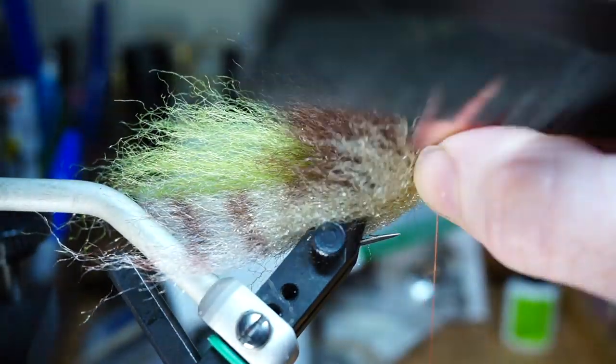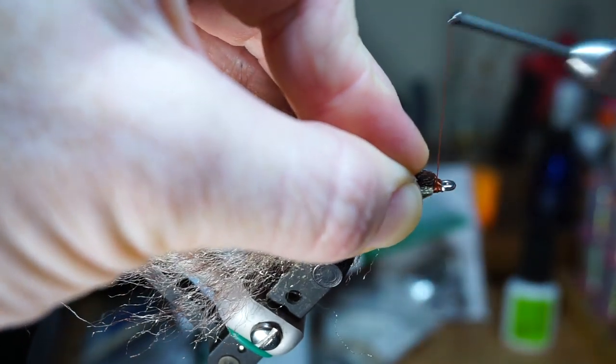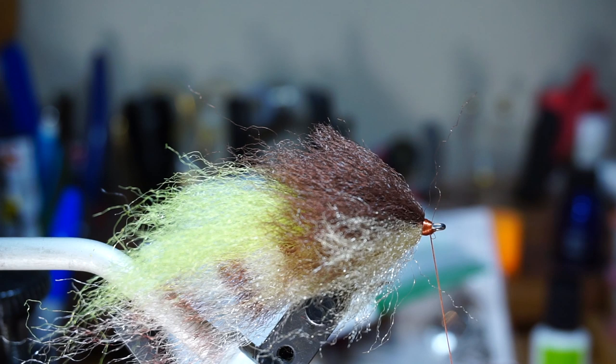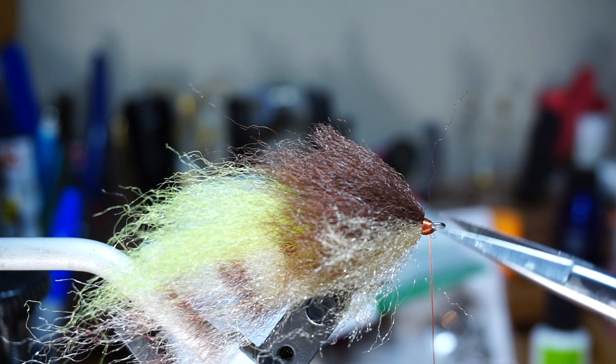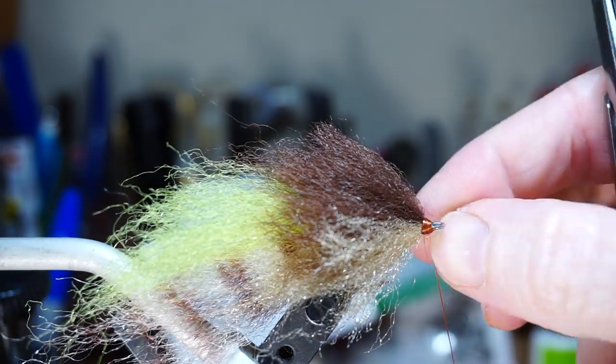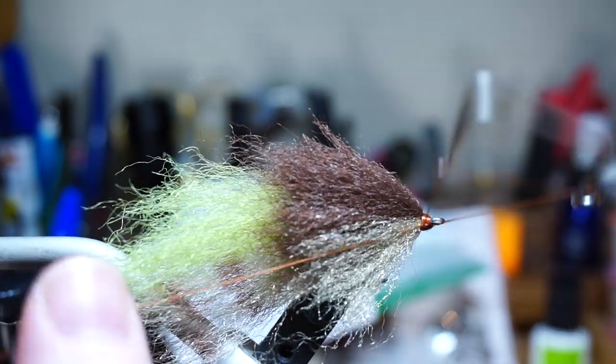Again, make sure you comb out the fly before whip finishing to make sure that everything is positioned where you want it. Once you're happy with the fly, then you can whip finish and trim off the waste. However, here I caught some of the fibers while whip finishing, so I trimmed them off and whip finished again to get a neater head on the fly.